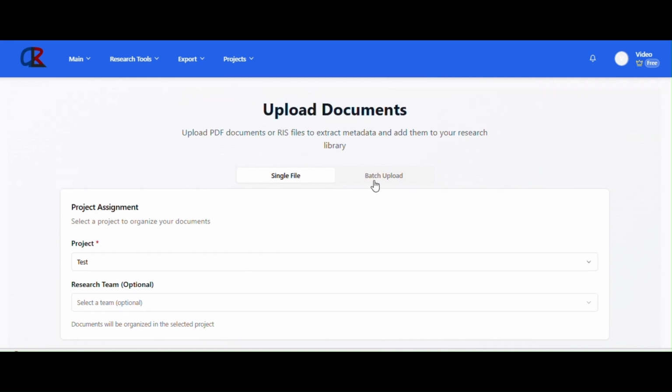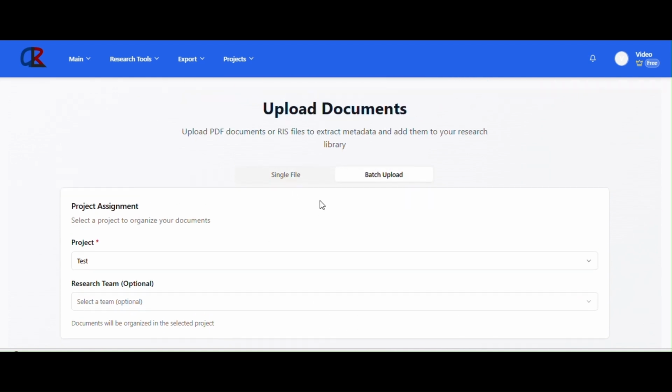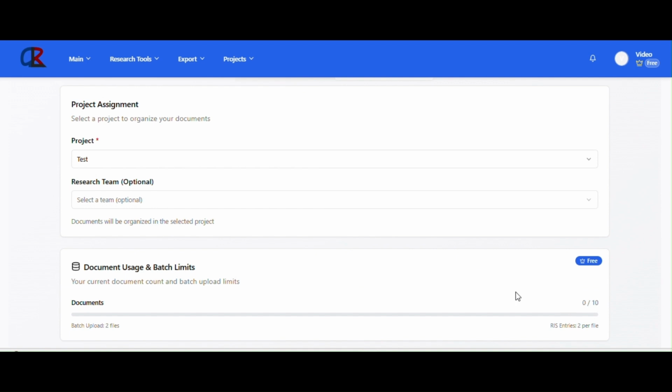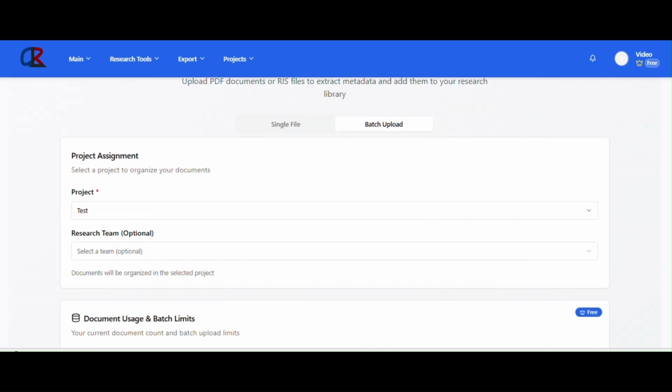However, an RIS file can only import 2 records with the free subscription plan. Let's start with an RIS file. I will explain the benefits of uploading PDFs over RIS files later.